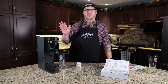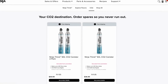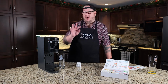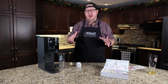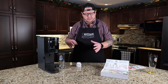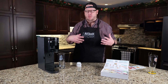First thing I thought of was, what does it cost to replace the CO2 and how long is it gonna last? Not cheap. I think it was a 2-pack on Ninja's website was $60 or $70 for 2 cartridges of CO2. And they say in the book, roughly we'll do 100 drinks. So I think this is gonna be like a luxury item. I don't know if it's gonna be more cost effective to buy one of these, buy these pods, buy the CO2 rather than go and buy a case of pop, or as our friends in the States call it, soda or bubbly or whatever you like.